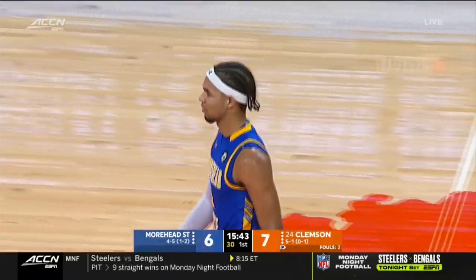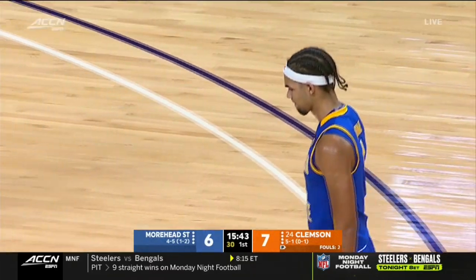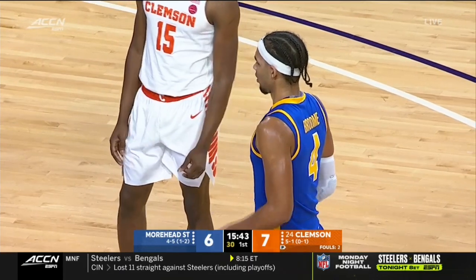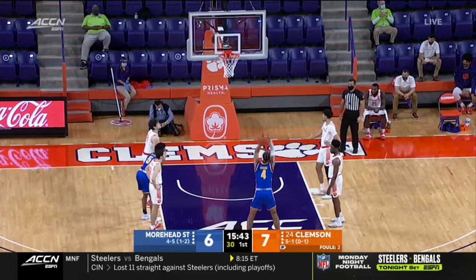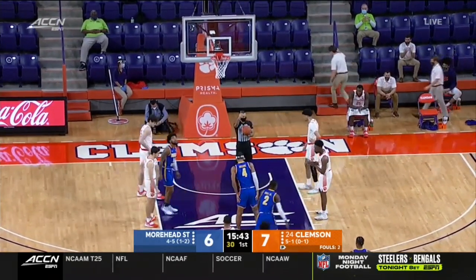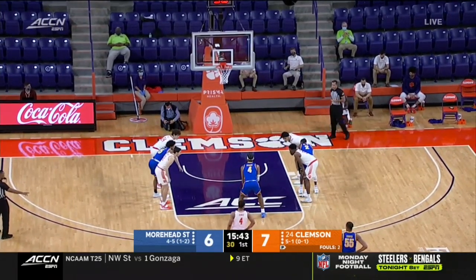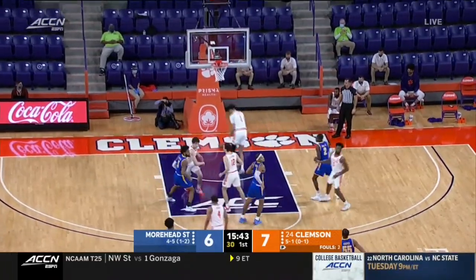He is the team's leading scorer and rebounder, a lefty, and this was a team that lost their best player and best post player, Tyjon Claude, a 6'8 sophomore, to a torn ACL before the season. Broome was not expected to have this kind of role. He's been a pleasant surprise for this team. A promising post player. Size, skill, and look at his body. It's tight and toned right now. A lot of freshmen don't come into the game in top physical condition. You see Broome in great shape.